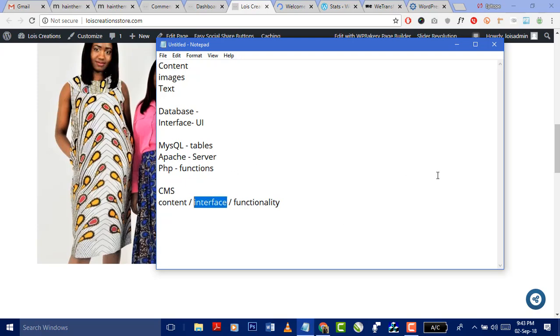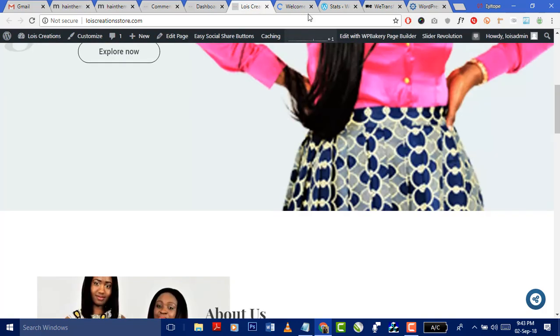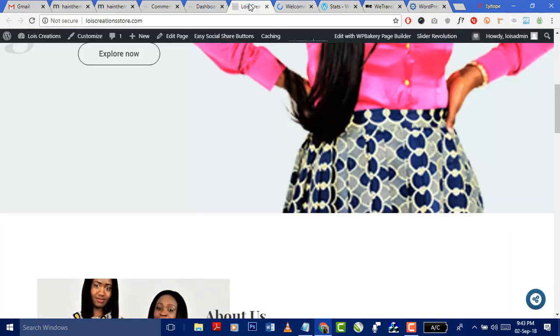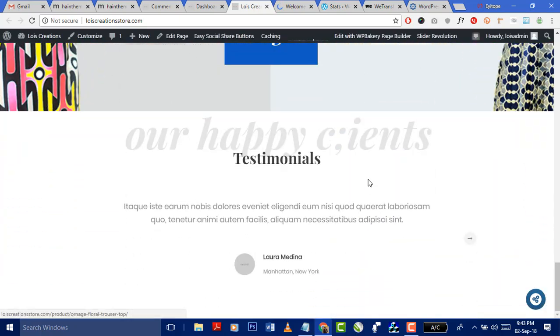Once I change that, all the content still remains untouched. So that's the beauty of the CMS and WordPress particularly. Everything will still be there. Nothing will be tampered with.